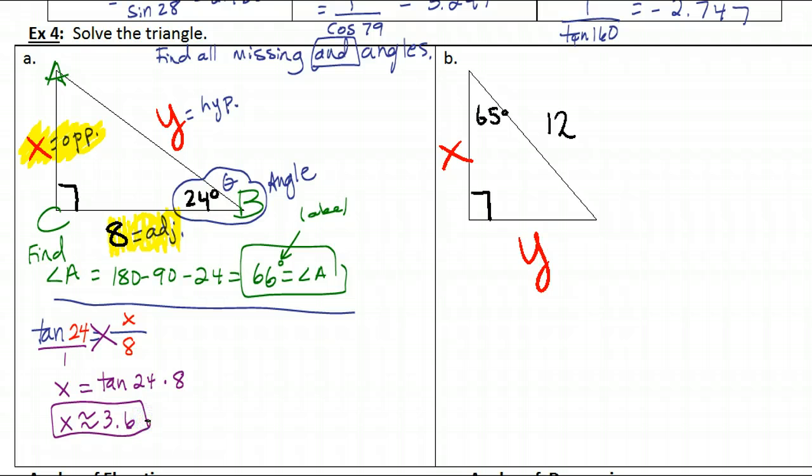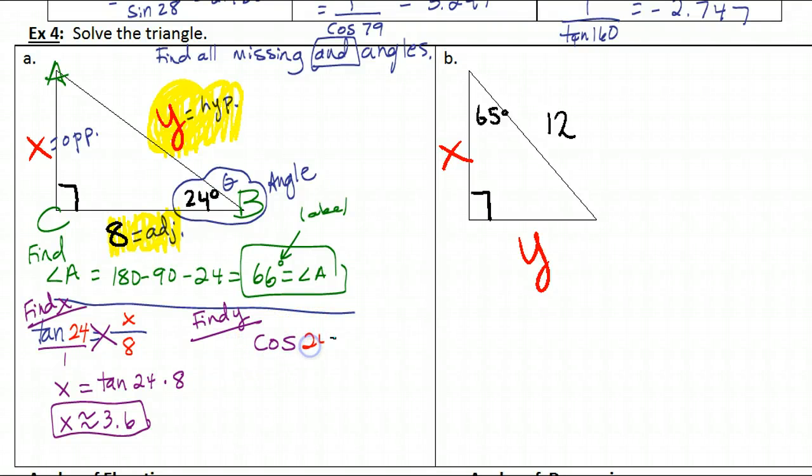Now, in order to find the other missing side, still use the one that you were given, because that's an exact number. Our x is a rounded number. So if I use that to find my third side, I'm going to be a little bit off. So I want to use the exact number I was given to start off with, and now I'm going to use that with y in order to find y. So I had one little formula to find x. I've got another little formula to find y. And now when I highlight that, I see that it's adjacent and hypotenuse, which is cosine. So cosine of my angle equals adjacent, which is 8, over hypotenuse, which is y.